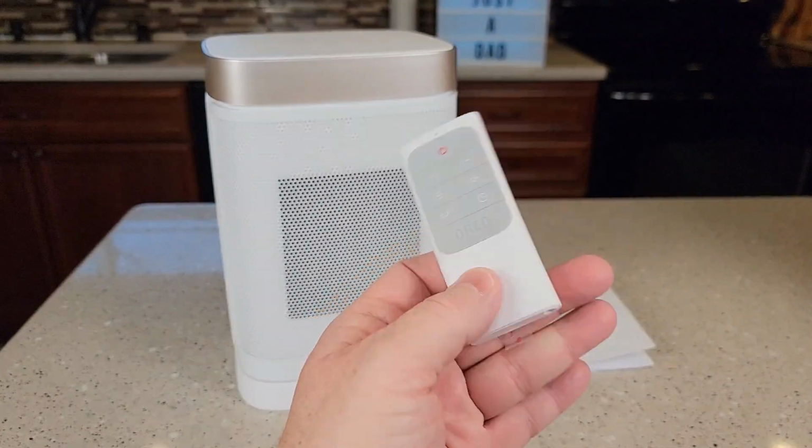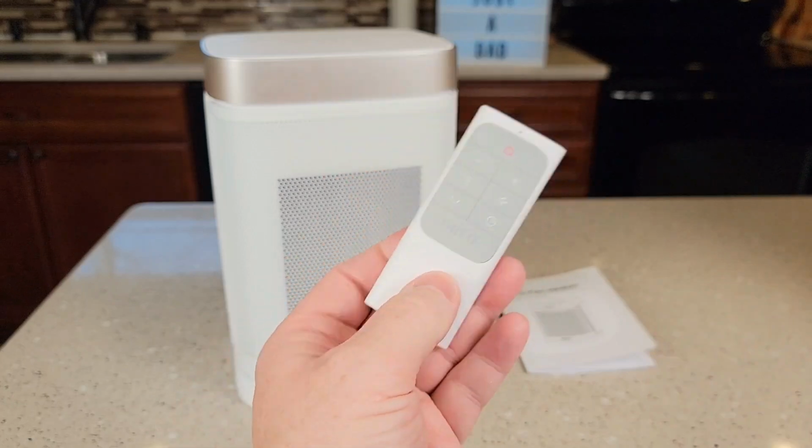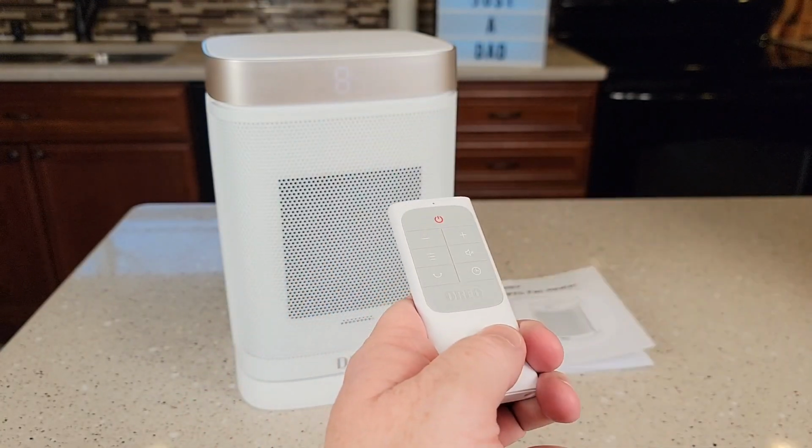It does come with this really nice remote. Now it does have this little red thing. You're going to pull this out. That's going to activate the battery. Now my remote works. I can turn it on.